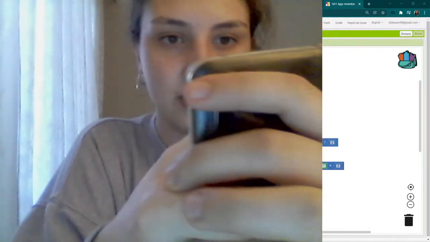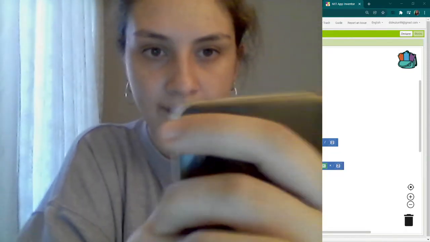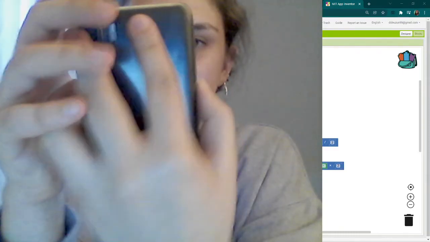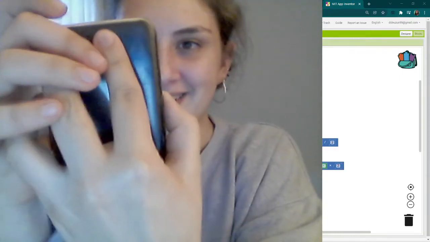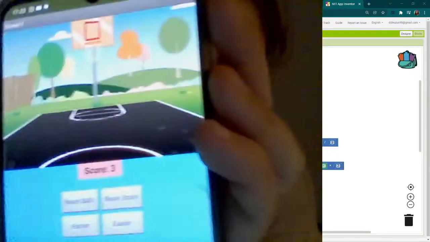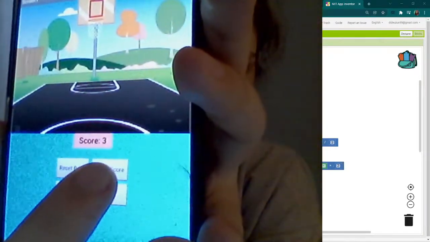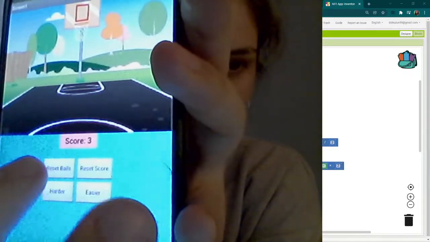Yes, score 1, and let's do score 2 and 3. Yes, I scored the second one. It was quite hard because I really selected a really small area to be successful. Yeah, I scored 3 of them. Oh, not easy.